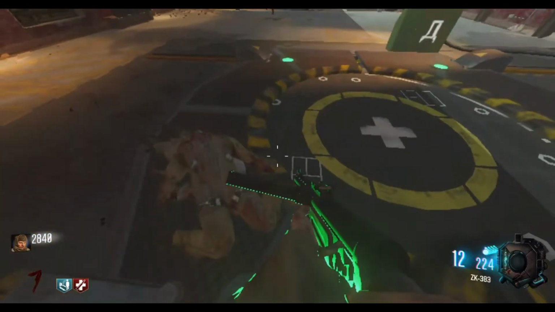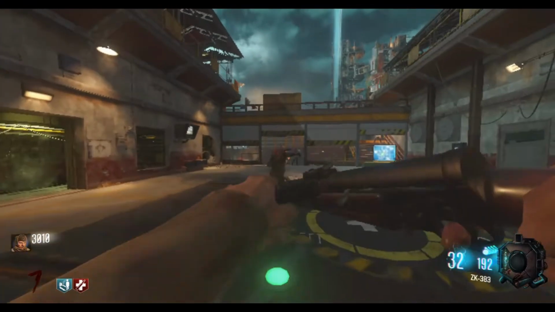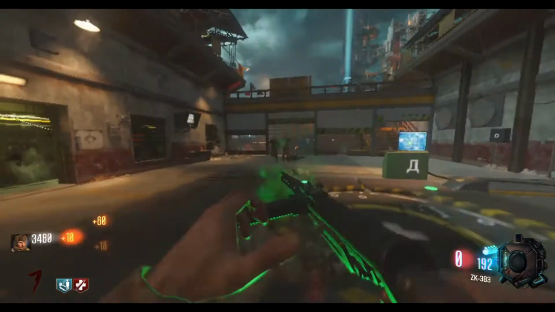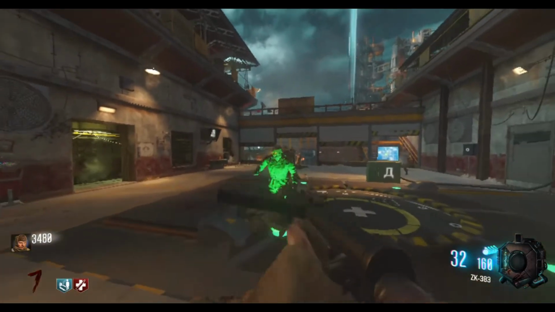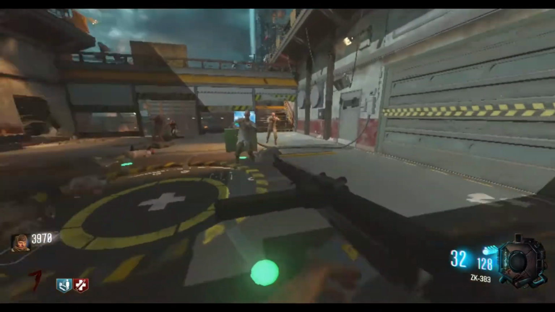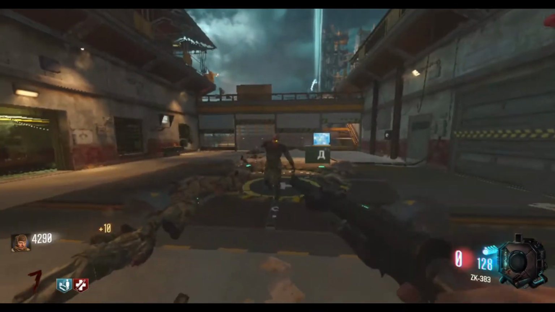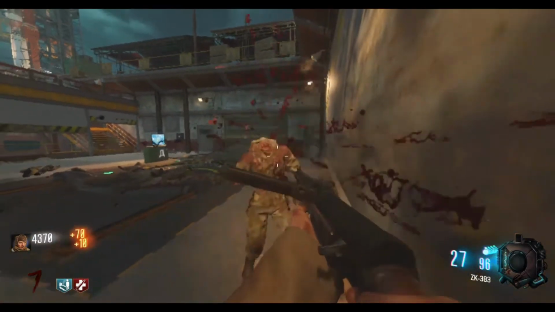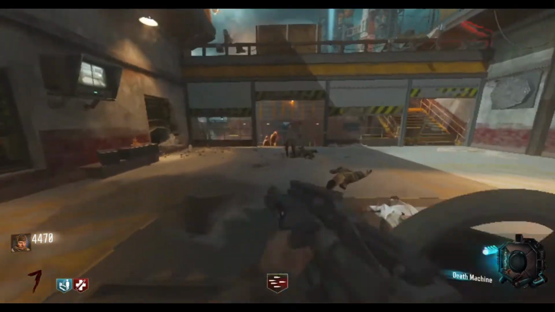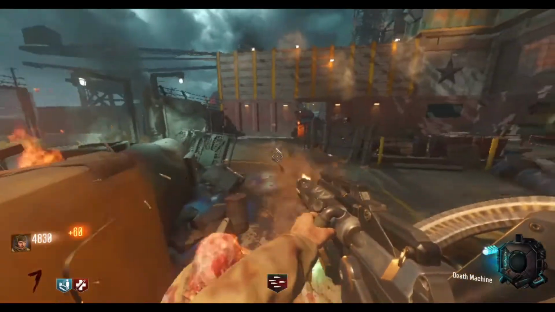What? Oh, that green light is nice. Oh, the smoke of my gun is green here, too. That's crazy. Looks like I got vulturated or something like that. This thing is solid. Here we go. Oh, please die.